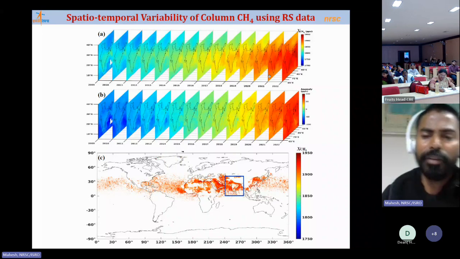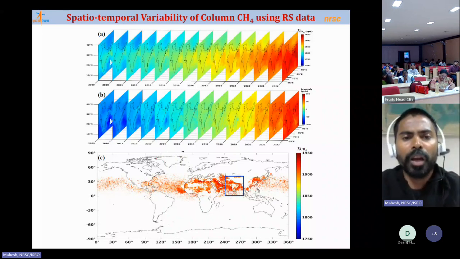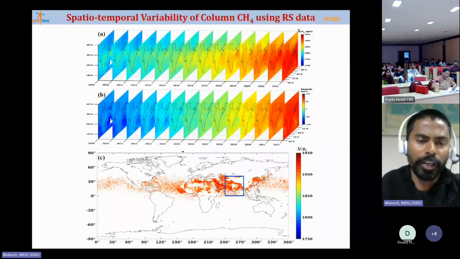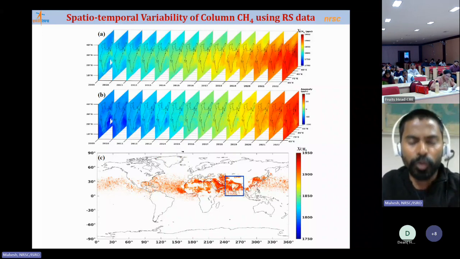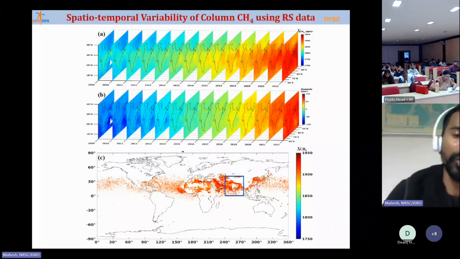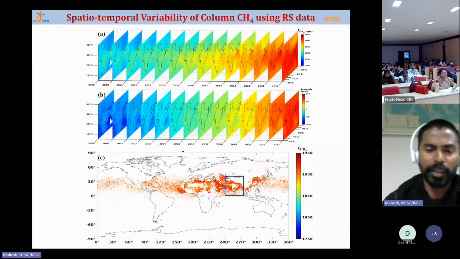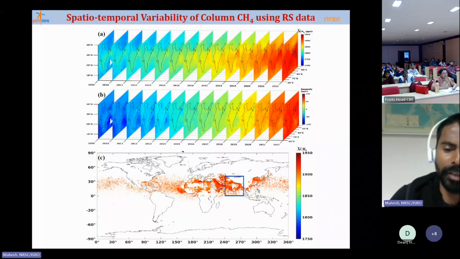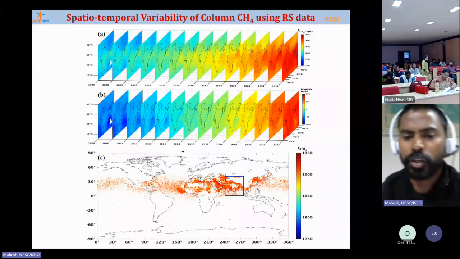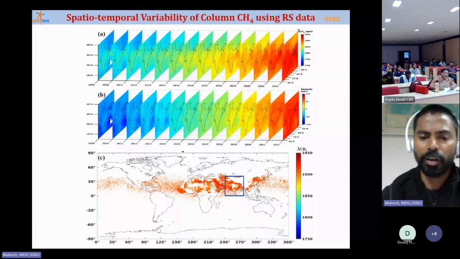Like in the beginning of the slide when we discussed this 250 ppb, when we give it to the radiative transfer modeling, this will have a huge positive warming effect when compared to CO2. Even compared to CO2, it will have more warming effect in the atmosphere. And looking at the total hotspot zones of methane, the tropical belt shows more generation of methane in the atmosphere. In the previous slide, we also applied statistical methods to highlight the prominent zones of methane concentration, and it shows that the tropical zones of the entire globe are contributing more methane.